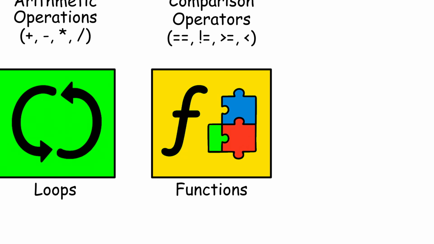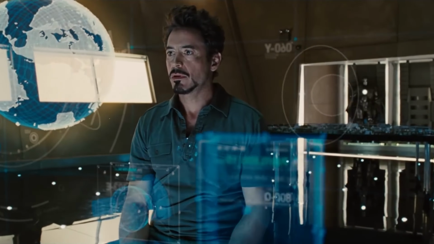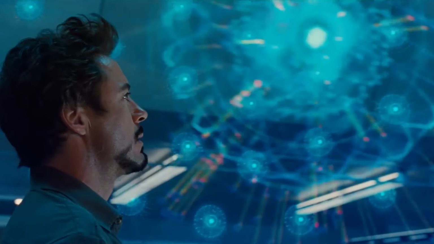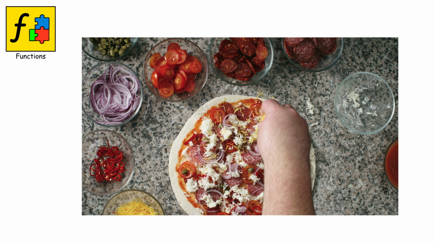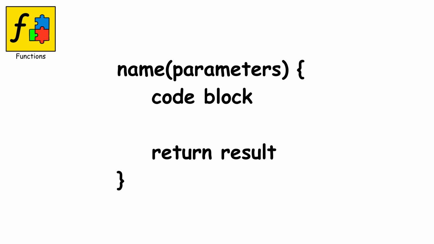Functions. A function is a set of instructions that can be reused. This way, you can avoid repeating code and organizing it much better. You can think of them as like being a recipe. You give it a name, some ingredients that in programming we call them parameters, and return a result.